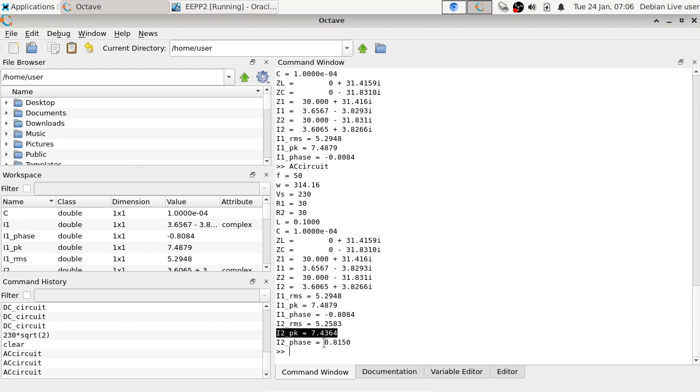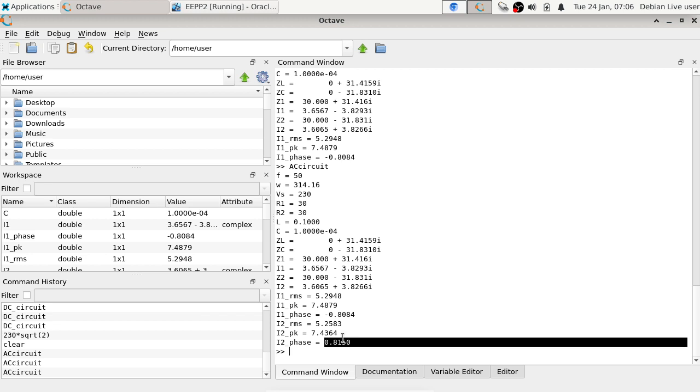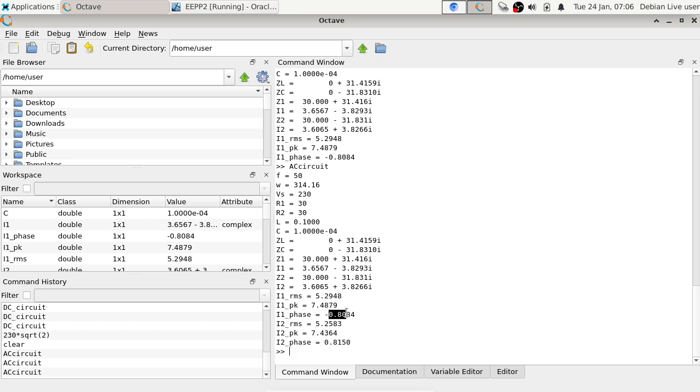So you can see here that the phase is a positive number, and it's even more positive than the other one was negative. So there's a huge difference in phase between them, which is exactly what we would expect for a capacitor and an inductor. So this is good. Basically, this is going to be the screenshot that you want to get. This screenshot here with the output of the program, just showing exactly what I'm showing here. Then you'll know you've got it right.